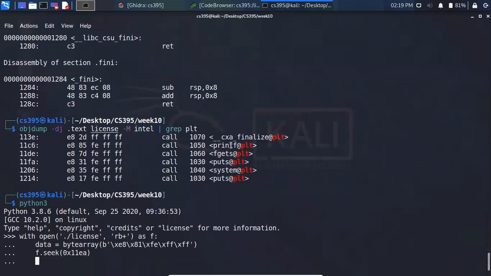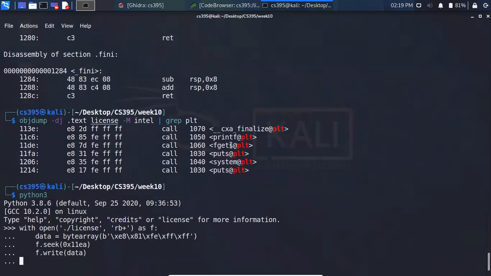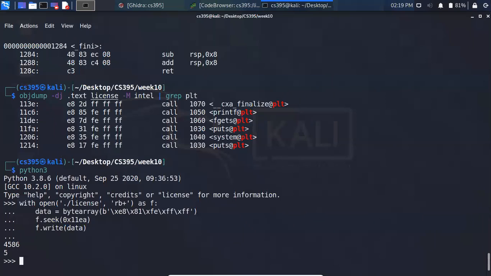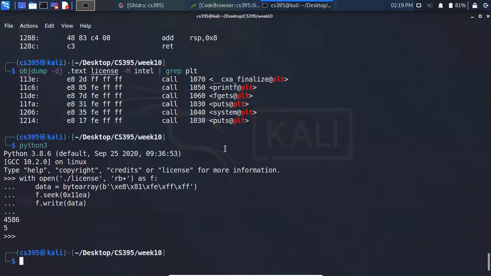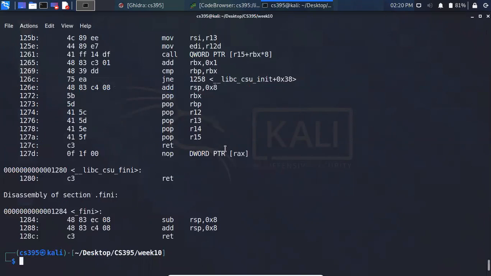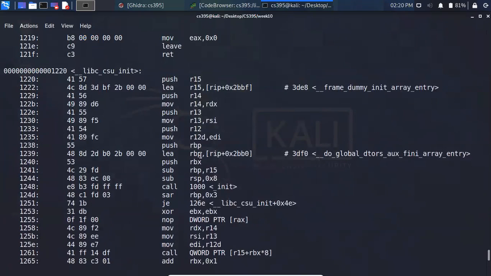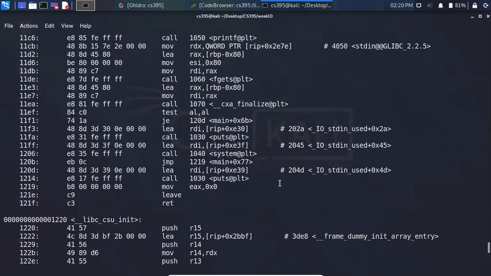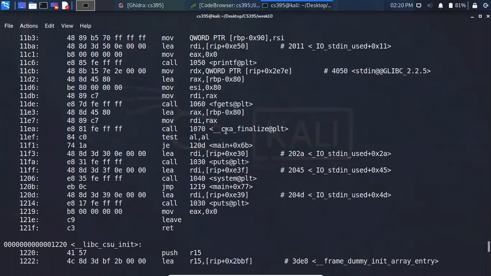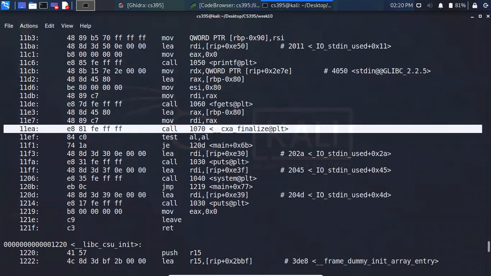So we're just going to overwrite that, write our data into there, and hit enter. Once we do that, if we take a look at the object dump now and scroll up, we can see that instead of calling the check license key function, it's calling this function instead.